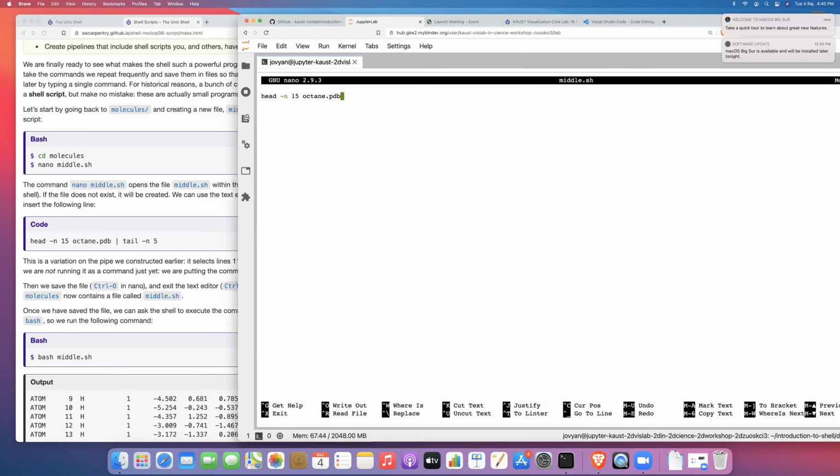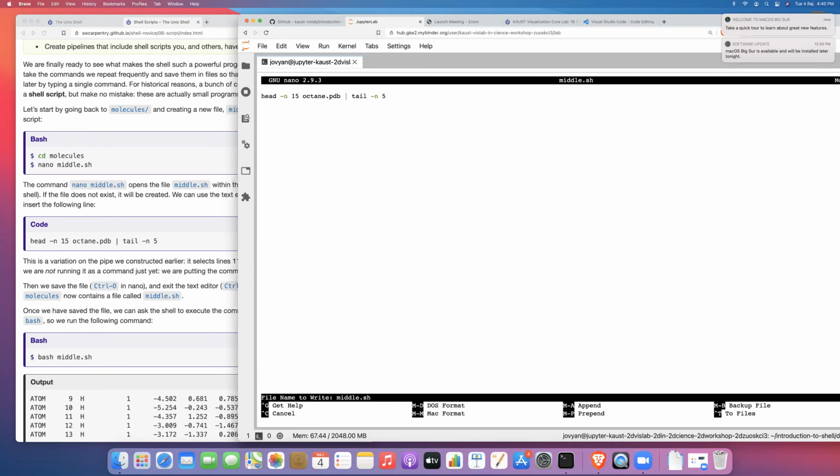Then we're going to pipe that to the tail command and look at the last 5. So this is going to look at the middle lines of the file, but we're hard coding the file name, the number of lines in the head command, and the number of lines in the tail command.